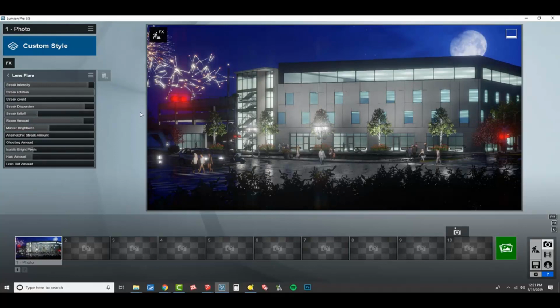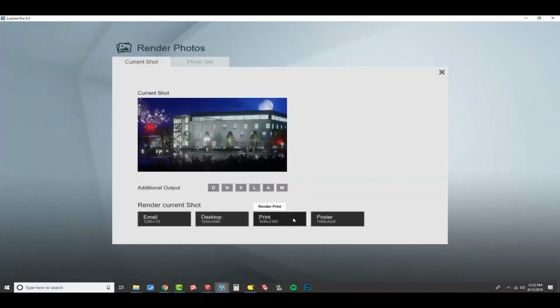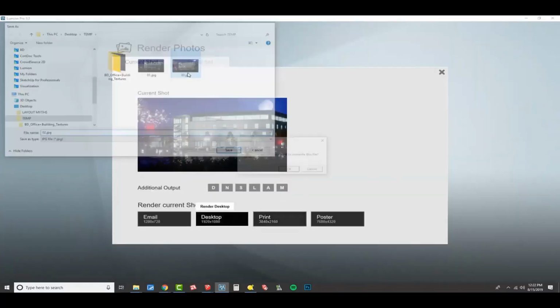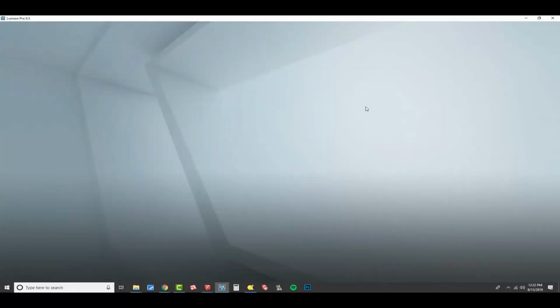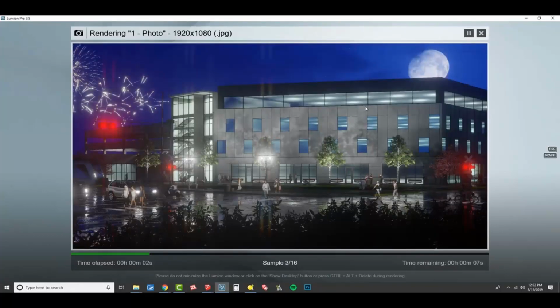Me personally, I would rather an image be overexposed than underexposed. A bright image definitely has a more positive impact than a dreary, dim image, but find the balance. Let's render this one more time. I'm just going to overwrite image 2, and then we're going to compare them and see what kind of difference we made on that final touch. So yeah, when we render, you can definitely see more of that lens flare happening.